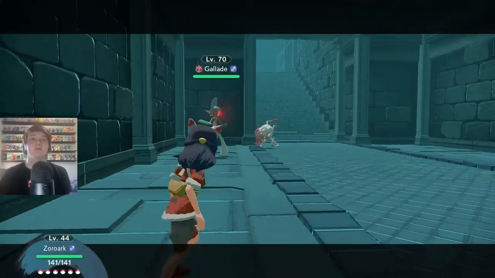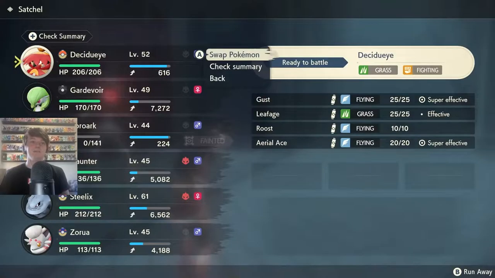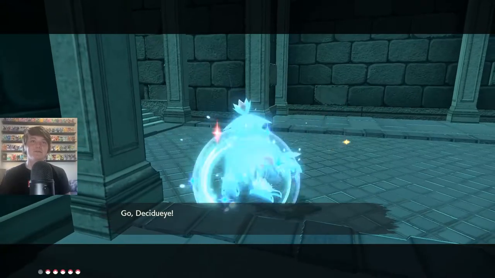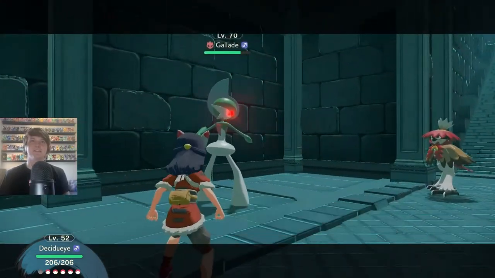Oh, that is so cool. Level 70. We are going to die. What do we do? I kind of just want to see how much damage I can get on him. And then we'll try a few Great Balls. This is super effective. Gust, how is this? This is going to do nothing. Yeah, I didn't think so.